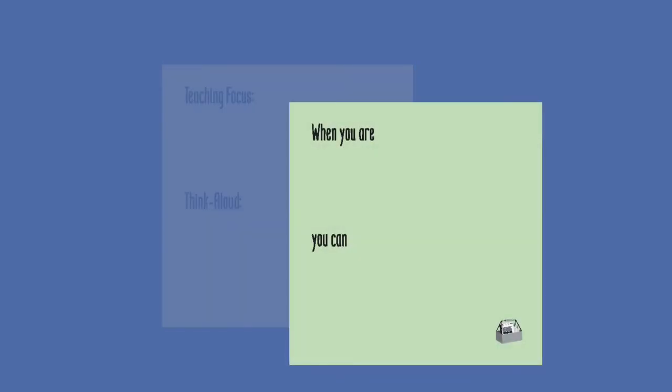The other kind of sticky notes we have, and there are 5 of these included, are actually for students. And this is because at the end of a conference, one of the number one things teachers say is how do I end it and how do I make sure kids actually remember what we just talked about? So the idea of this is that we leave an actual reminder sticky note for students so that they can write on it or we can write on it. And it just says, when you are, you can. So when you are studying characters, and then we could write the strategy or the teaching that we did and then leave it with the student. So they actually have a tangible reminder of what it is that we worked on.